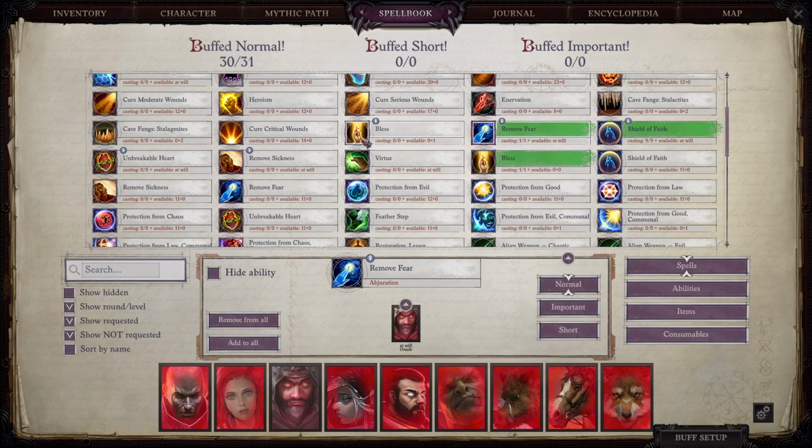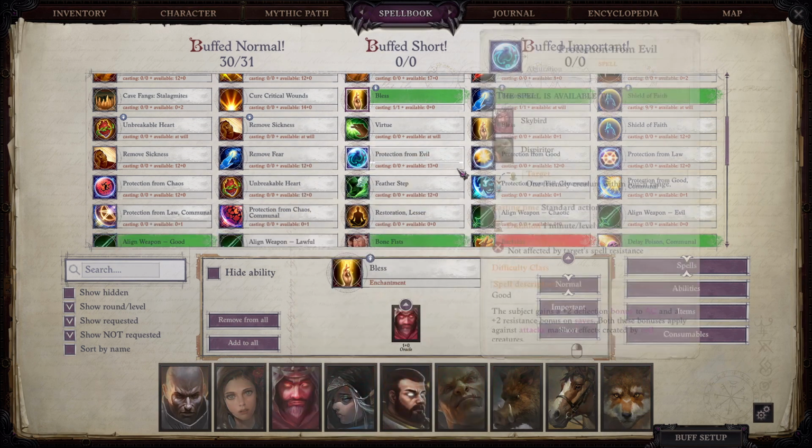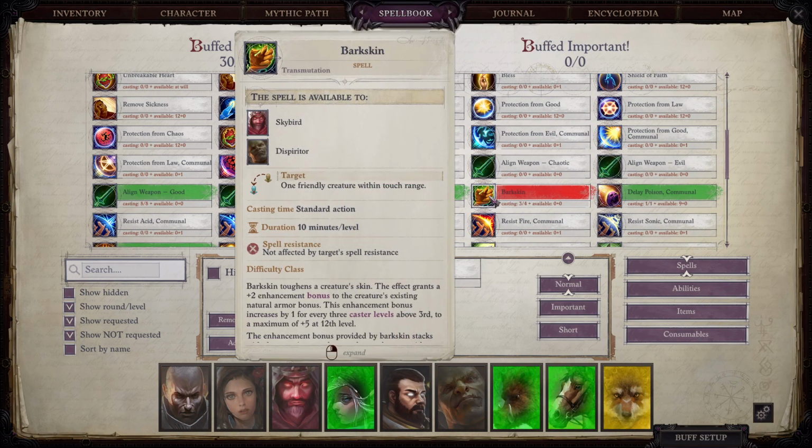Remove sickness, not a big deal. Bless. Gonna get rid of this one. Break of a heart. That is not a 24-hour thing. Bark skin. Why is this? Because we're casting it one too many times.